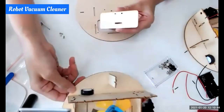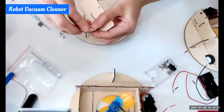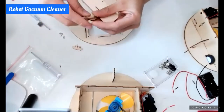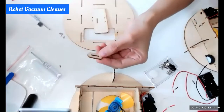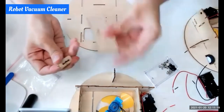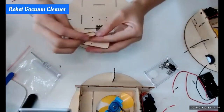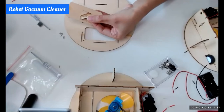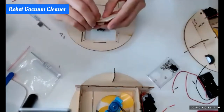Before I attach the cover, you can attach the handle too. And this small little piece here, you see that two pieces are for the handle. The handle is quite easy. You just slot it in the middle of the two pieces together. Attach it to the cover over here, and then put a screw underneath to tighten it. Use a flathead screw to secure it underneath as usual.